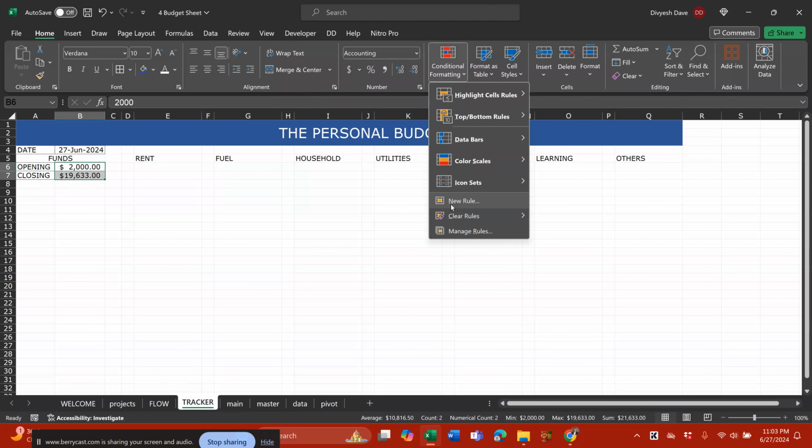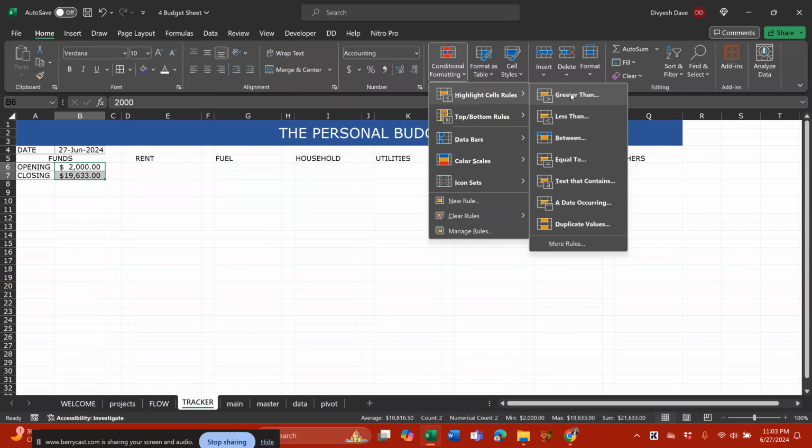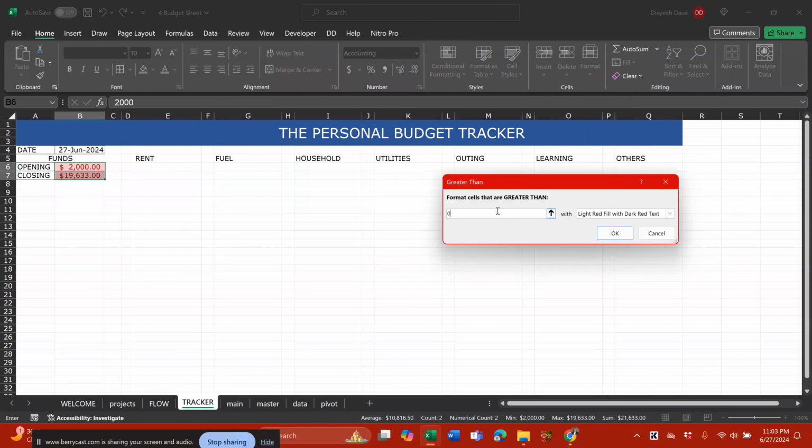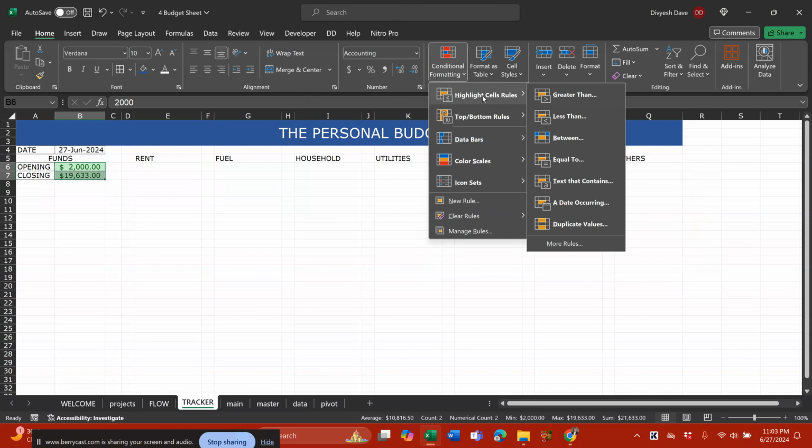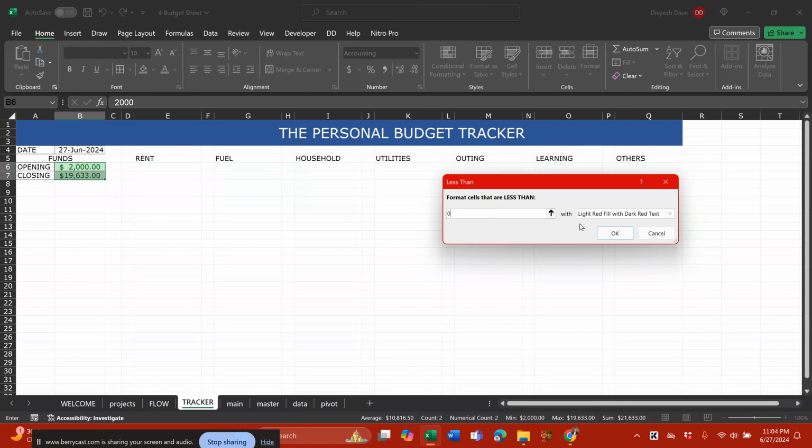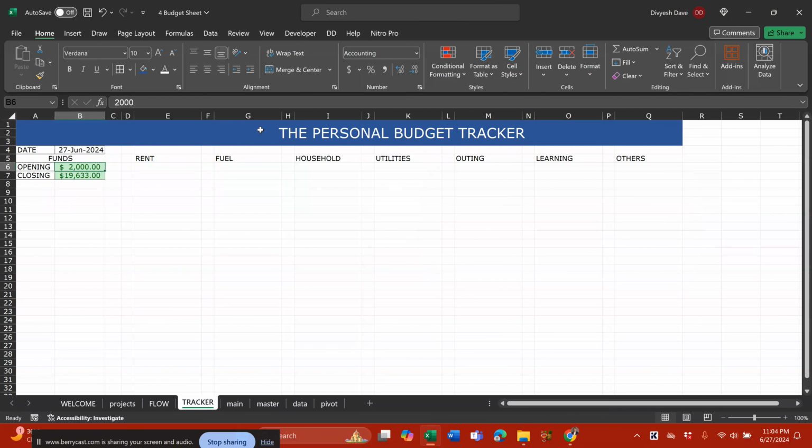And then also what you can do is we have this conditional formatting. Let's say highlight cells greater than 0, then color them green. And if we add one more, highlight if less than 0, then add light red fill, and okay. So let's say if it goes in minus, let's say minus 1500, it will show you the minus amount. Right now we have positive, so we will keep it positive.